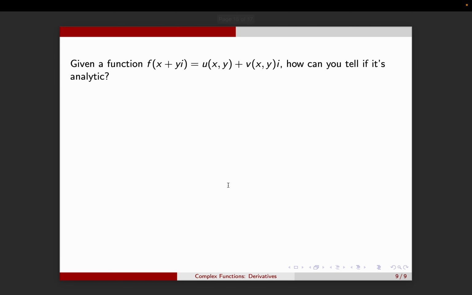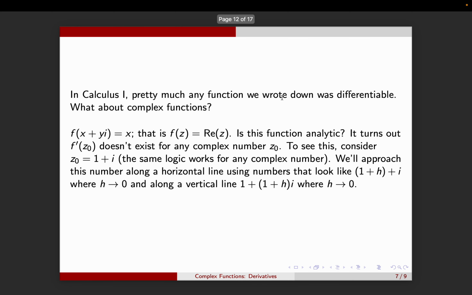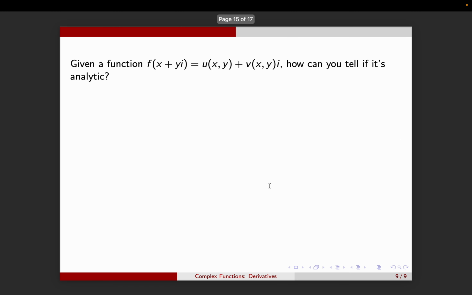Okay, so if I give you a complex function in a sort of standard form from a previous video, like a real part and an imaginary part, is there an easy way to tell if it has a derivative or not? Because here, did I have to actually cook this up? Like, oh, okay, I gotta pick a number and then think about different ways of approaching that number. Do I have to do that every time? And the answer is no. It turns out there's a really quick check whether a function is analytic or not.